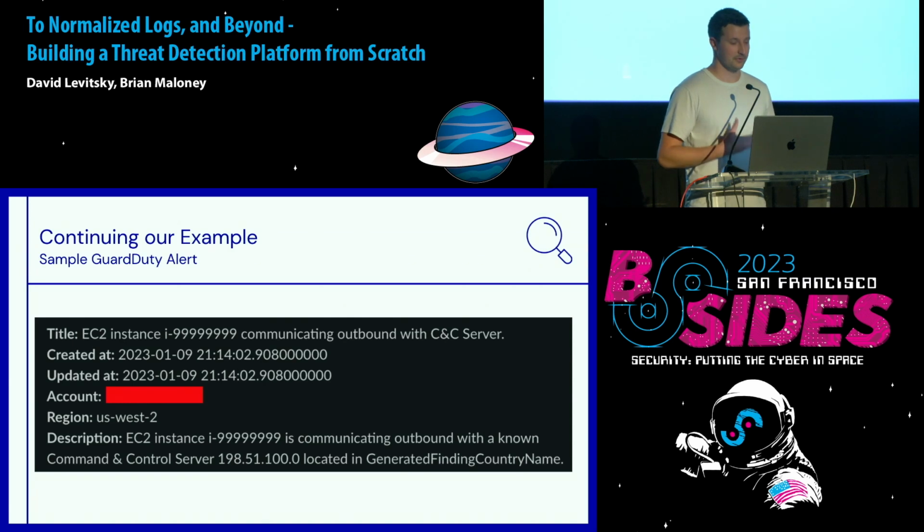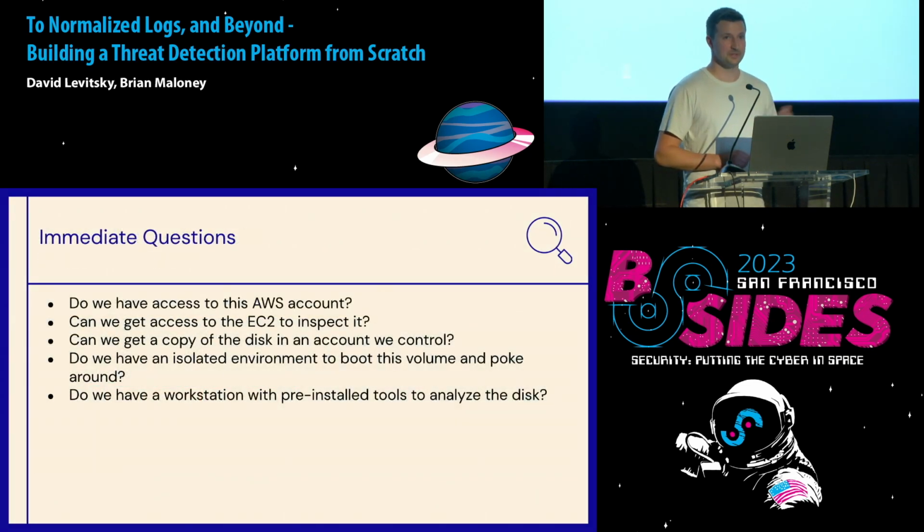So continuing with our GuardDuty example, we still have some questions for how we're going to do this investigation. We got some more context, but we still have a list of questions that we need to answer. If you have an investigation that's going to happen, most of the time, depending on the maturity of your program and what your environments look like, there could be a lot of basic things that can be a lot harder than you think.